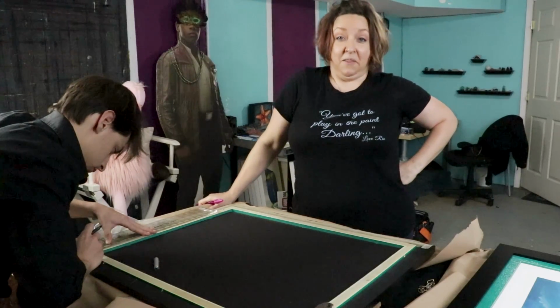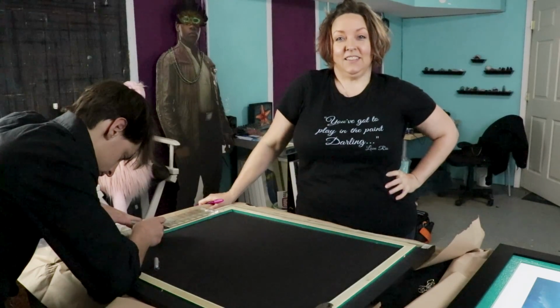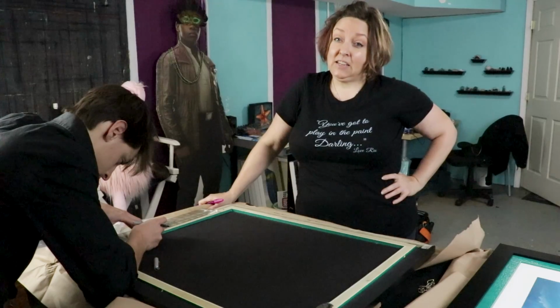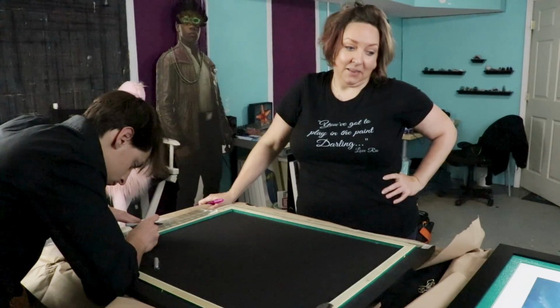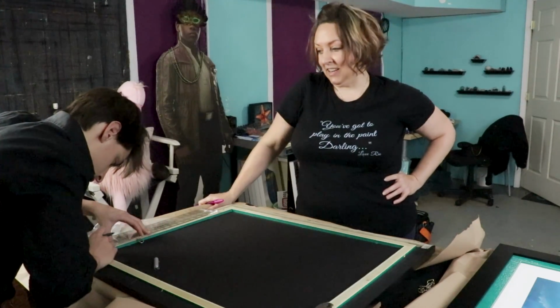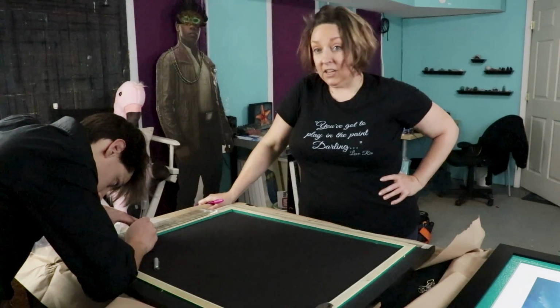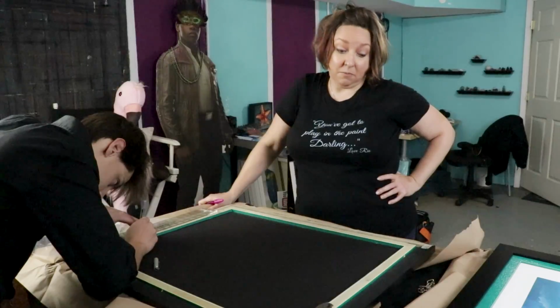He thinks he does it better than me. I'm just going to let him do it. Because when we were framing and shipping prints out on a regular basis, he did this part. I didn't. I did the painting. And he did this part, and the stretching. I hated it. He's really good at stretching the canvas though. They looked really awesome.